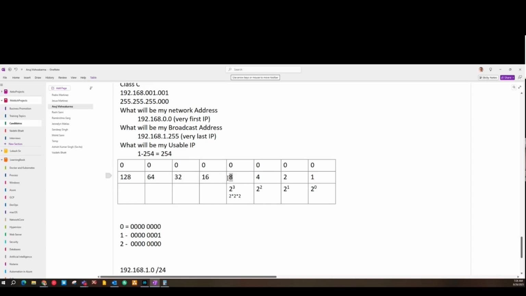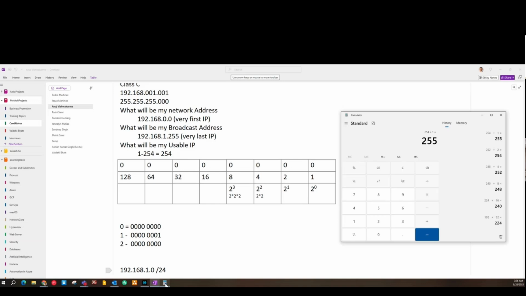That's actually it. In the same way, all these are counting here, and we are getting this top value. The sum of all these, 128, 64, and so on, is 255. It means it's starting from 0 to 255, total 256. But the sum is 255.